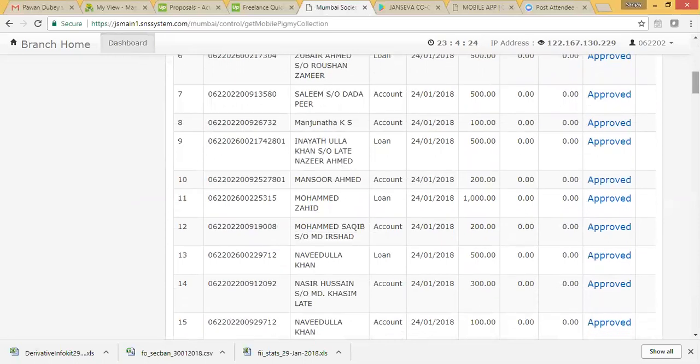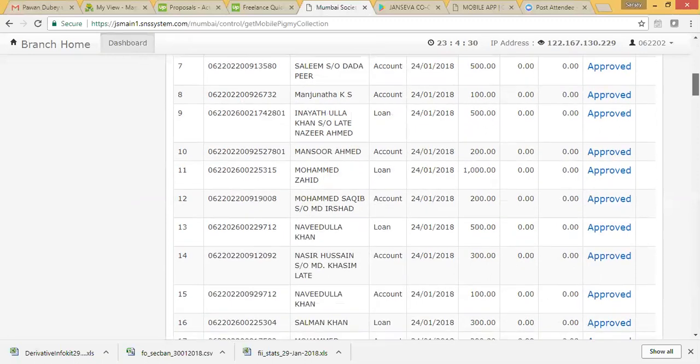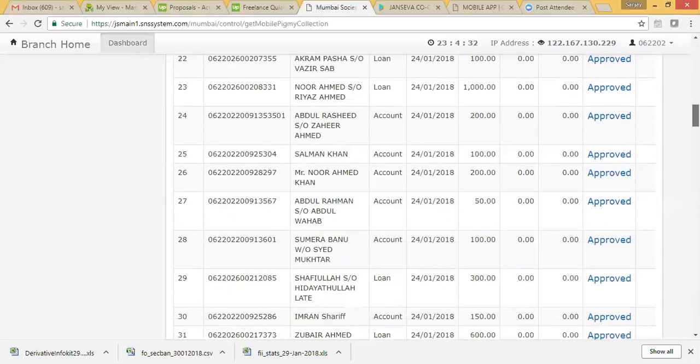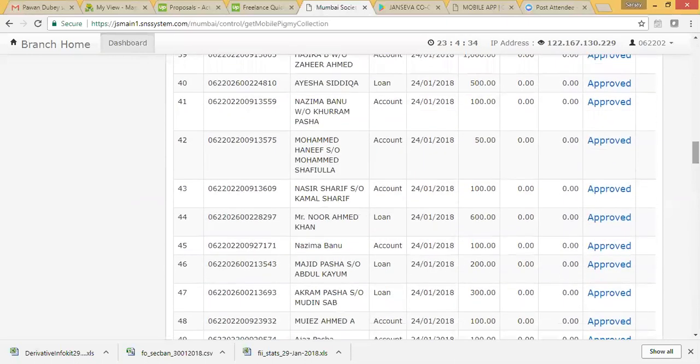So whatever the agent has collected, this is fair, everything is right. That's why the admin has approved and the account has been updated. Whatever the agent has done on the mobile app, we can see here immediately reflected, then the authorized person can take action, do the approval, and it's done.